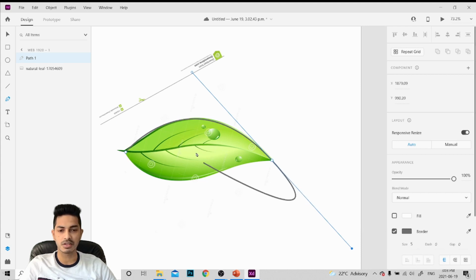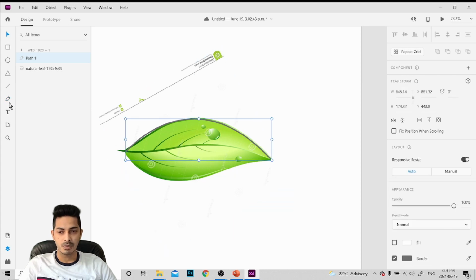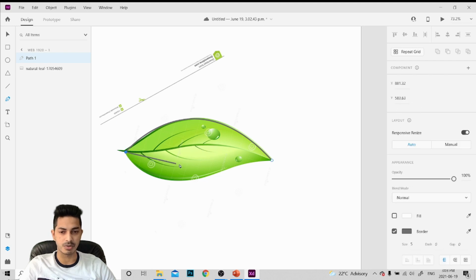Now I'm gonna select the selection tool again to leave the line there. We are gonna draw another line by selecting the pen tool again, and I'm going to leave it here, and again double click here. Then I'm gonna bend something like this here.